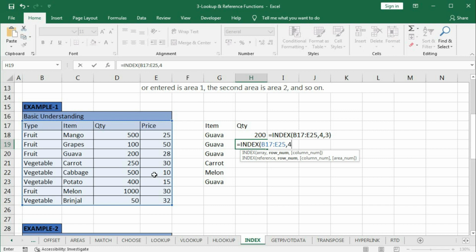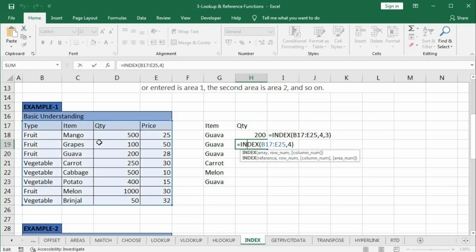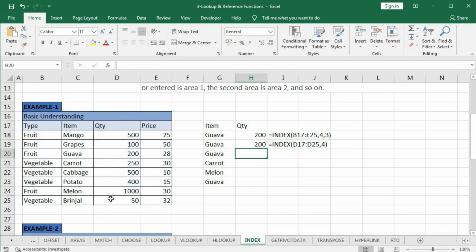Then if I don't use the column number, you can see we got an error, because the INDEX function cannot understand from which column the value should be taken. For that reason, here we cannot take the array as the total table. We have to take a single column range. So if I take the single column range and press enter, we will get the value.